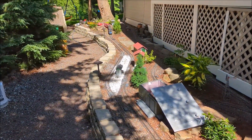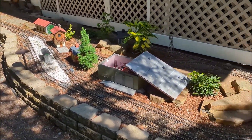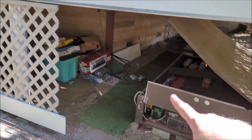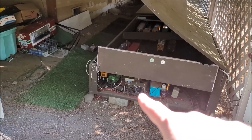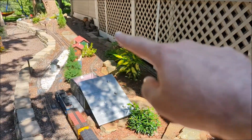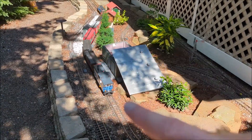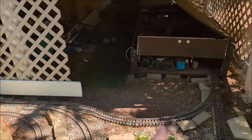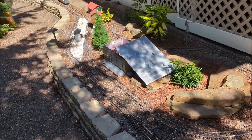Hopefully that gave you a little overview of how I'm powering my layout. Quick summary and recap: in the train shed I have my DC power supply running three different channels. Power from the house goes to the train shed, feeds the power supply, and that feeds back out down to the inner and outer loops connected on each side — basically halving the distance the current has to travel around the track. Two points of connection, one DC transformer providing about 10 overall amps to three lines, though only two are active for running trains.